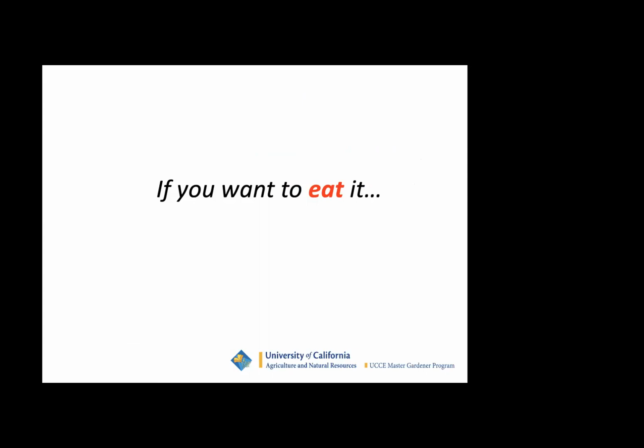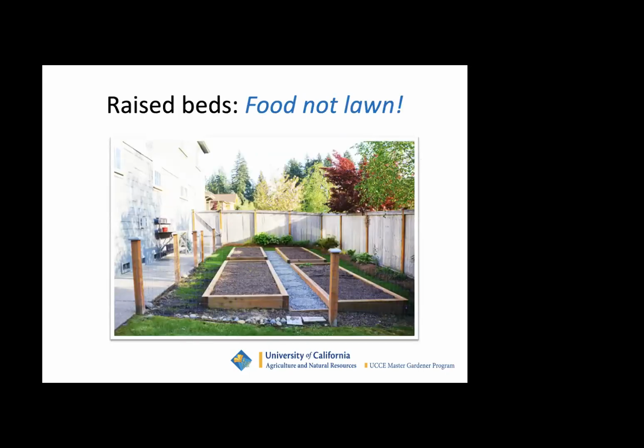So if you want to eat what used to be your lawn, here's an alternative. Here's a way to quickly get rid of a lawn. You can just build raised beds right over it. And this kind of shows the principle of sheet composting, just doing it in a different way. There's no need to have anything underneath those beds other than maybe some gopher wire. You don't have to have cardboard or anything like that because you have totally snuffed out all the light that's going to get to that lawn.